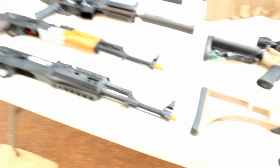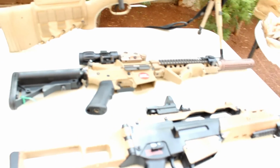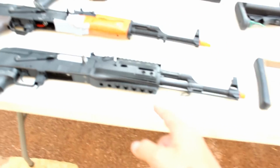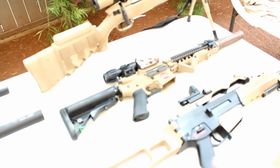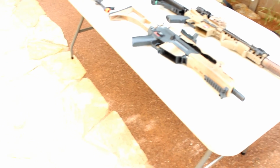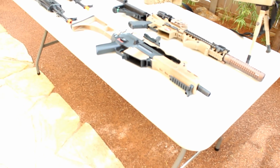But with all these guns, I only have that gun and that gun up on my page for review. So what I'm going to do is, I have this review. I recorded it about a month ago, but I never put it up. I never edited it. So I am going to do reviews of all of these guns. They're all going to be up on my page, not before summer, but before the end of the year comes up. And I'll have some more gameplay footage. I'm going to be going pretty soon to Jericho again. Not necessarily tomorrow like I'd like to, but I will be going soon.